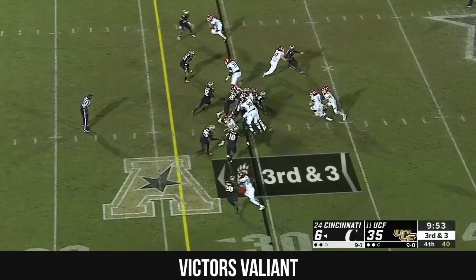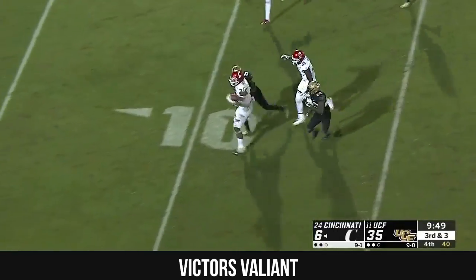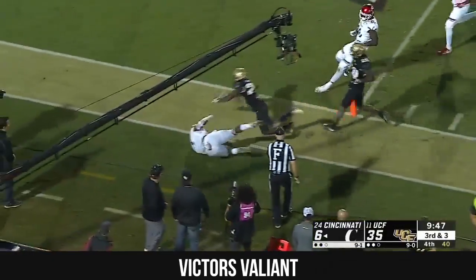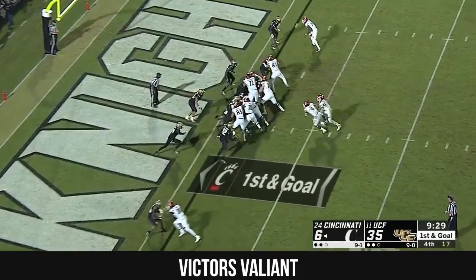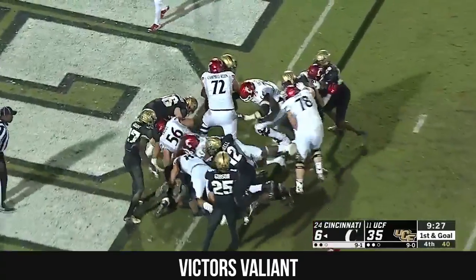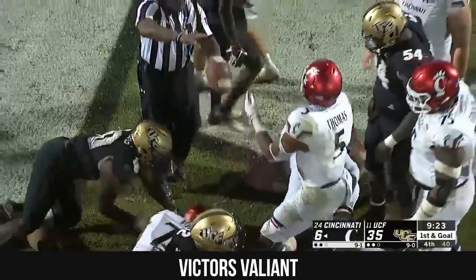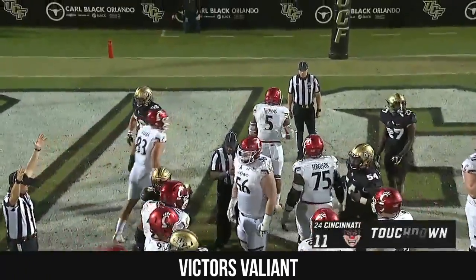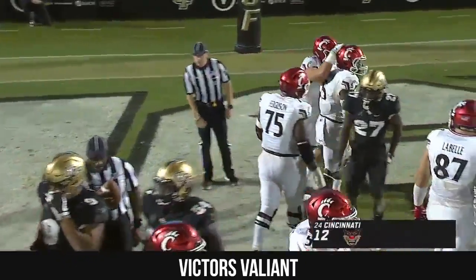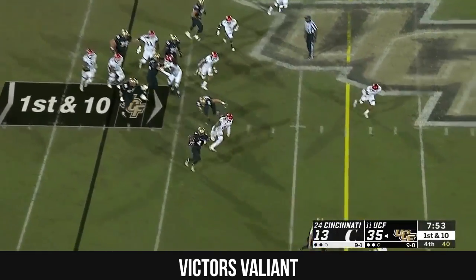Third and three. And first down and more for Thomas. Big freshman still rumbling, diving, knocked out short of the goal line. Cincinnati's got the football, running a play, so no chance to review it now. And Thomas just barrels down near the goal line. Still no signal. Touchdown. I'll tell you, as they continue to play these last few games, Golden, UCF has found ways to make them pay for it.